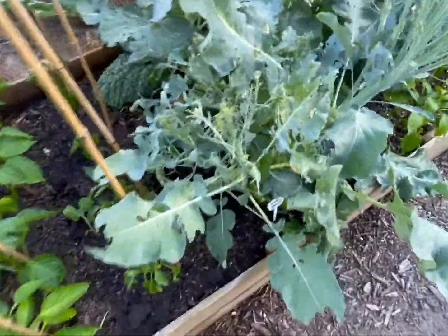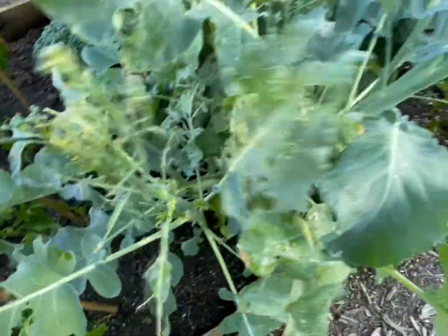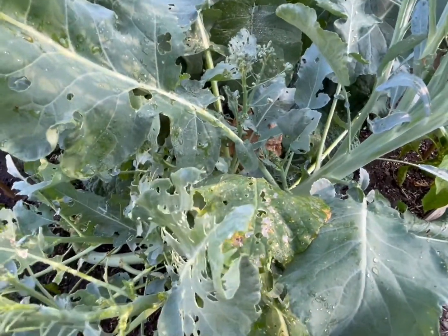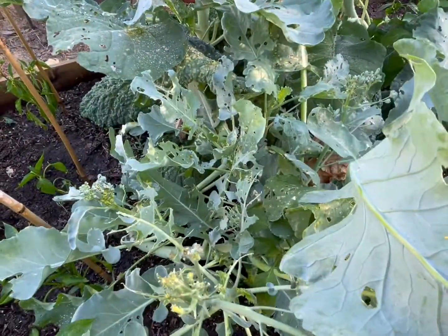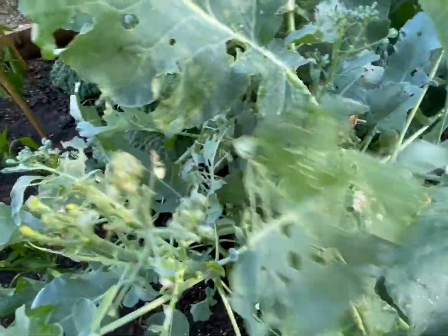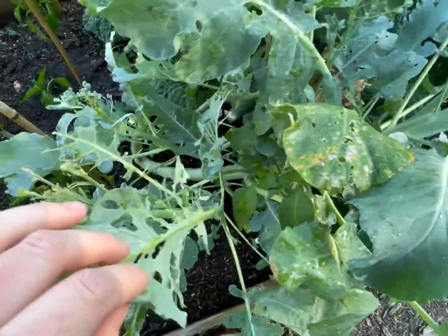My plants did get found by cabbage worms. I have been covering my other brassicas all spring and all summer so far. But this one I didn't cover because I let it go to seed, which is really fine. I'm not trying to eat from this. I just want it to live long enough to let the seeds mature. So I'm not super concerned. I may go ahead and cut some of this off just so it doesn't introduce sickness.